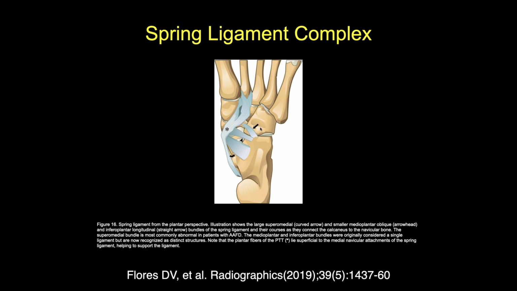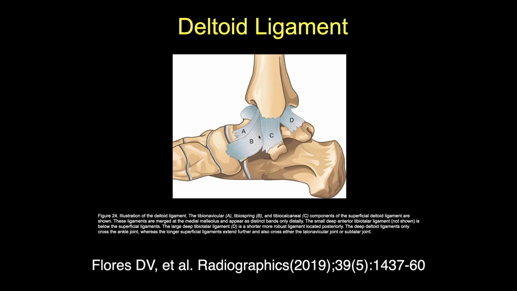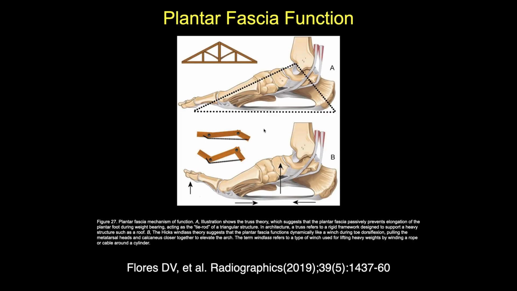Good. Okay. And then we talked about the spring ligament complex before, and then the deltoid ligament, both of which can be damaged by this process. And have we talked about the plantar fascia yet? I don't think we've talked about it. We'll talk a lot more about the plantar fascia later, especially pain, and even a much more common cause of foot and ankle pain is injury to the plantar fascia. But it could also be involved in this process, because when you get loss of the normal arches above, that can affect the plantar fascia here.